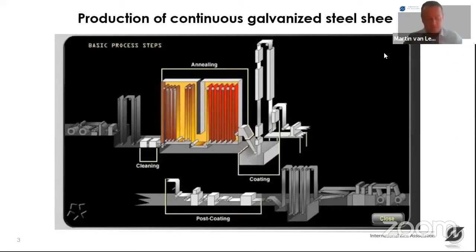So galvanizing is a process for rust-proofing iron and steel by the application of a coating. Three of the most used processes for applying zinc to iron and steel are hot dip galvanizing, electric galvanizing, and zinc spraying. Most galvanized products are coated using the continuous sheet hot dip process. It involves immersing a continuously moving steel sheet for 2 to 15 seconds in a bath of molten zinc, which is at a temperature close to 465 degrees C, to form a metallic bonded zinc or zinc iron alloy coating. This same hot dip immersion process is also used to produce other coatings such as zinc aluminum coatings.